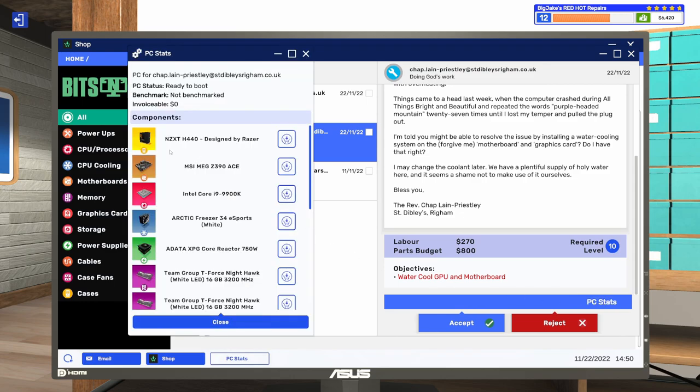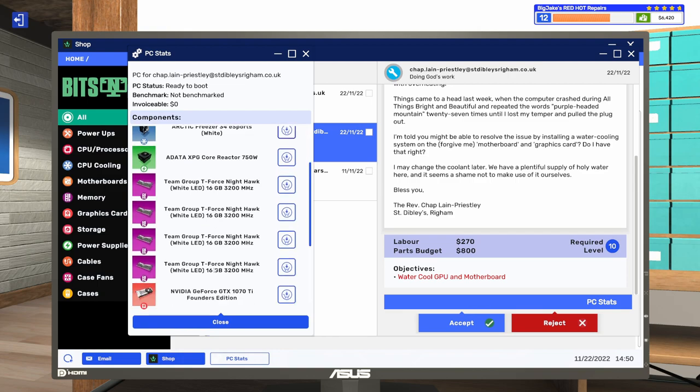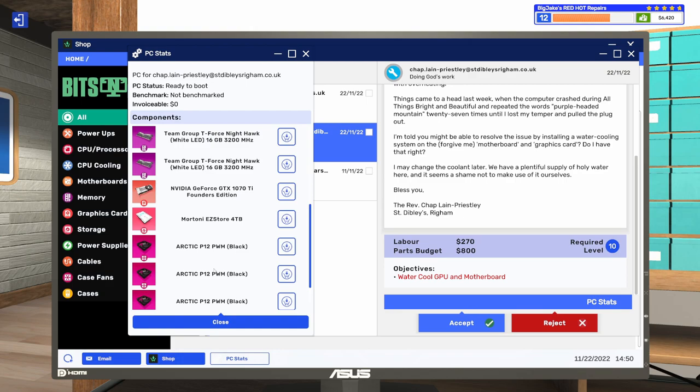Let's take a look at these stats. A Z390 Ace by MSI, a 9900K. I had one of those. Very good CPU. What else we got here? Arctic Freezer. That's probably not even enough for that 9900K, to be quite honest, especially if you want to overclock it. That thing runs hot. Four sticks of RAM, a 1070 Ti.